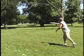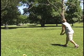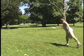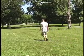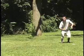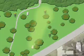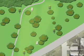Walker from about 40. Speed looks perfect. He drops it in. That's a great putt. Next we'll have Marquise. He's about 30 away, and those have been no problem for him all around. So Ian Anderson will tap in his great drive, and we'll turn our attention to hole 13.